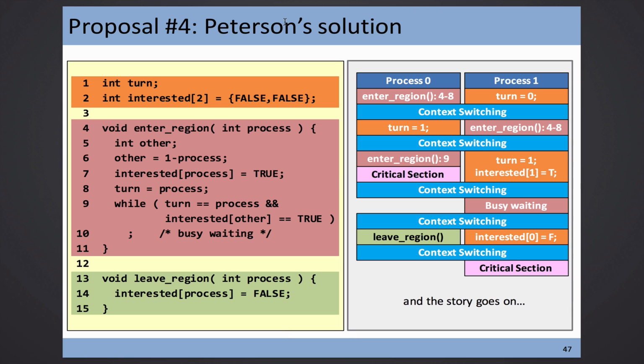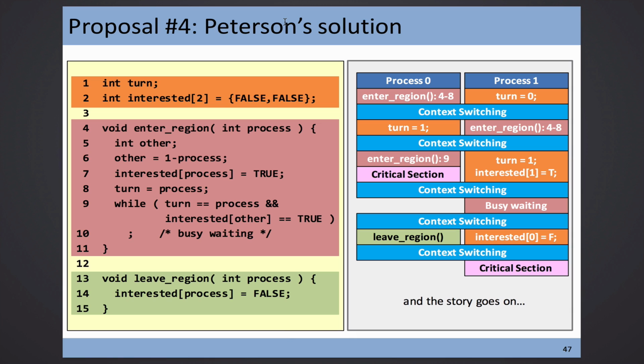Then I go through these four lines, which means that I declare my interest and try to force that this is my turn. Saying that it's my turn now. And I'm interested. Of course, I want to go in. So let's take a look at whether you will be locked in there or not.